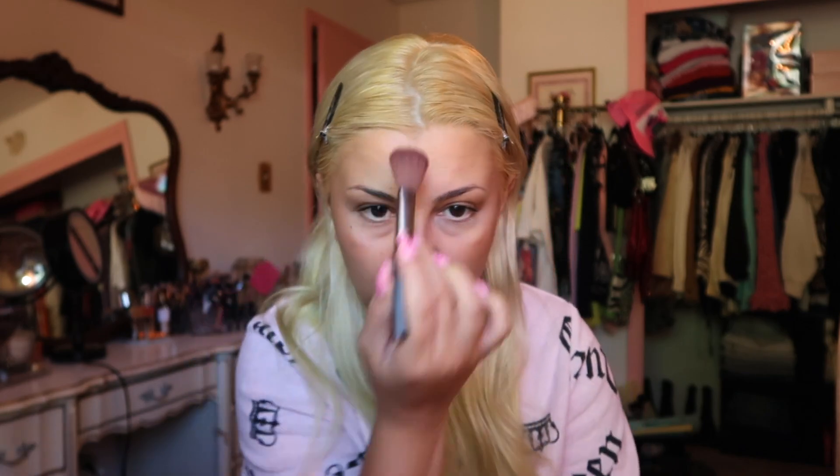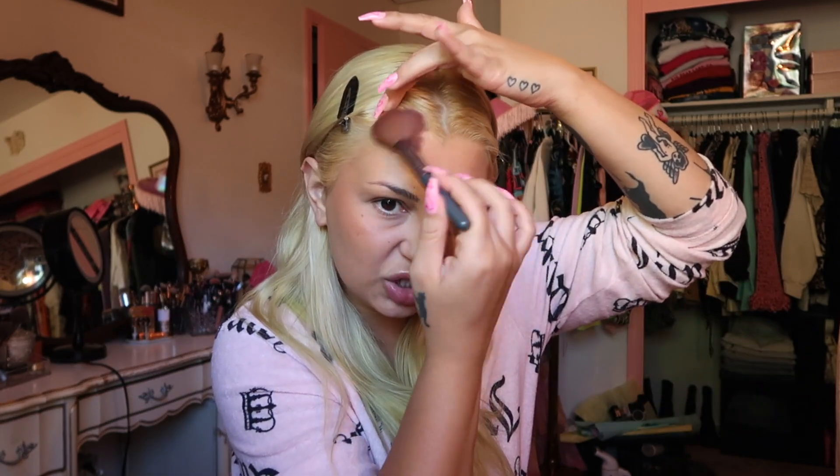Same thing to the other side, brushing lightly. I add a little bit underneath and I don't like to contour my chin a lot — because in person you can literally see the line. Even if it looks great on camera it won't look good in person unless you put foundation all the way down your neck. So I usually only put a little right here and diffuse it with the beauty blender, dragging it slightly.